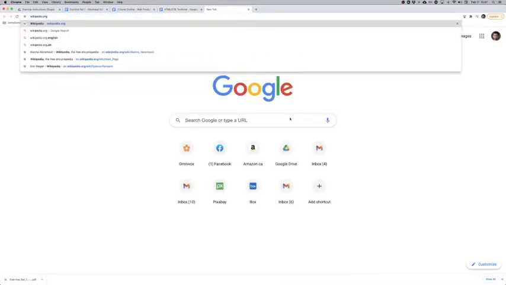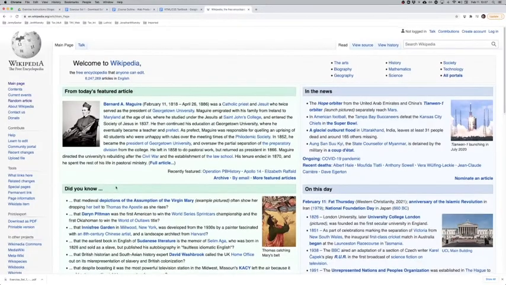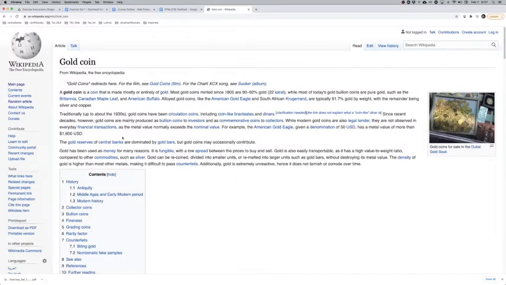So let's just take any example from Wikipedia. Lots of text here. So we can see paragraphs. Let's try to find a paragraph by choosing any article. Gold coin. There we go. And we could see over here, 1, 2, 3 paragraphs. So I'm going to highlight it. So you can see this is one paragraph inside of a p tag. And you can see it sits on its own line because there's a line break before it and a line break after it. And it also adds a bit of space. So there's a bit of margin before and after this block of text. Same thing over here. So basically all p tags get styled in the same way with line breaks and some space before and after.